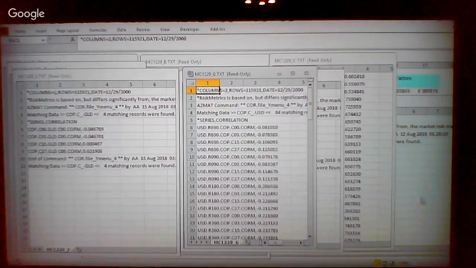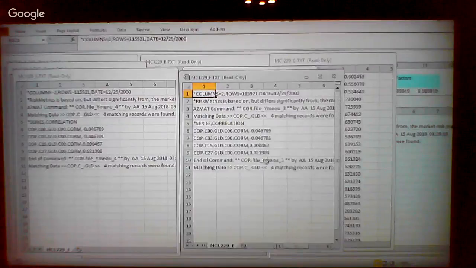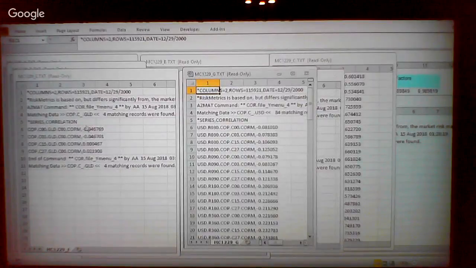In case of gold, there's only one instrument type, and that is C00. It got it for C underscore, so you got C00, C03, C15, C27.